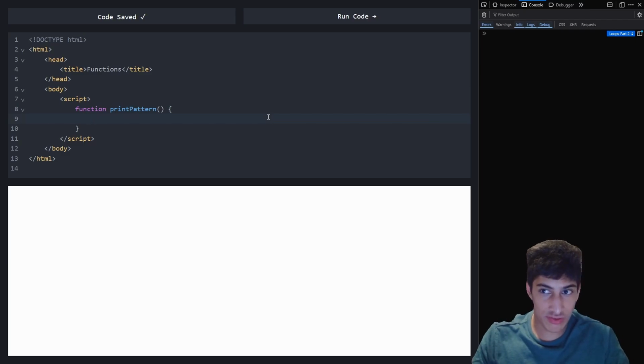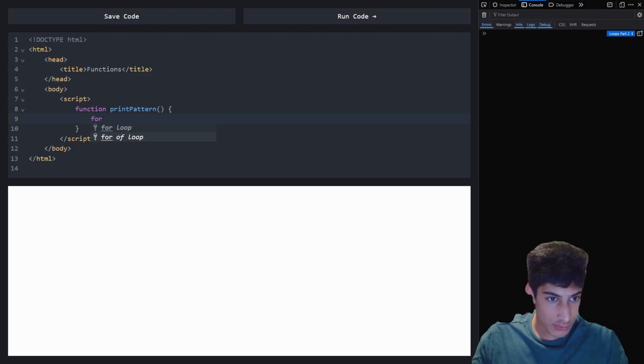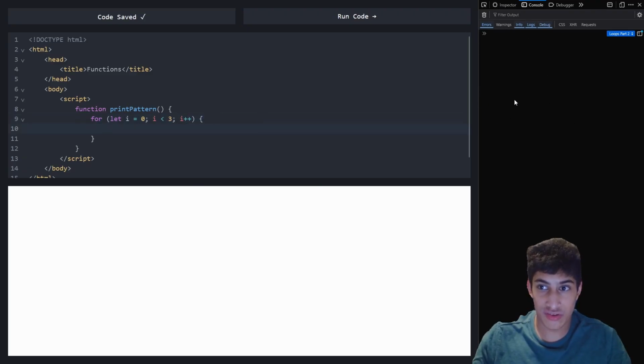So let's say for this pattern, we wanted to print out 3 boxes using ASCII art or ASCII characters. In order to do that, we can use a for loop and make it run the code 3 times to generate 3 boxes in the console.